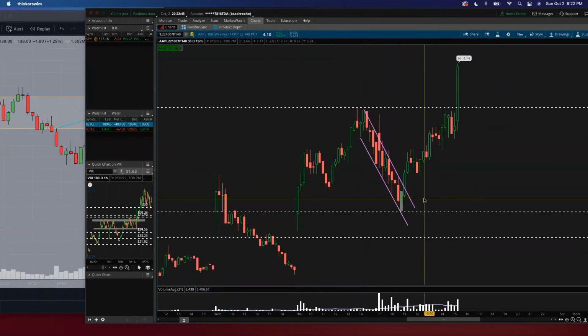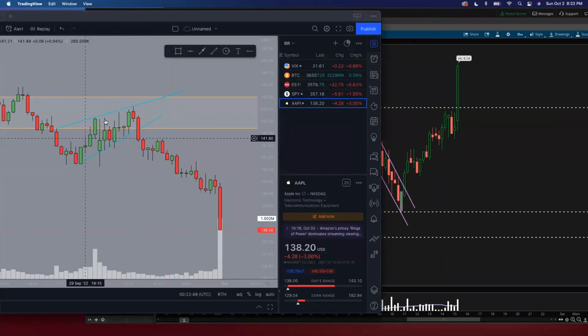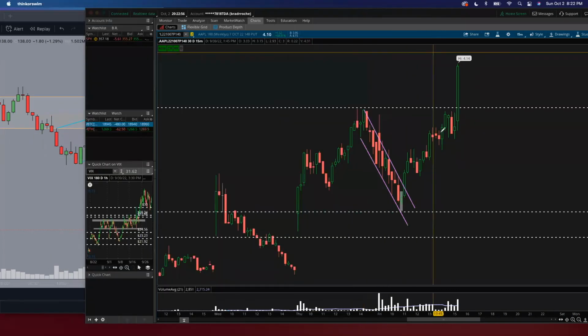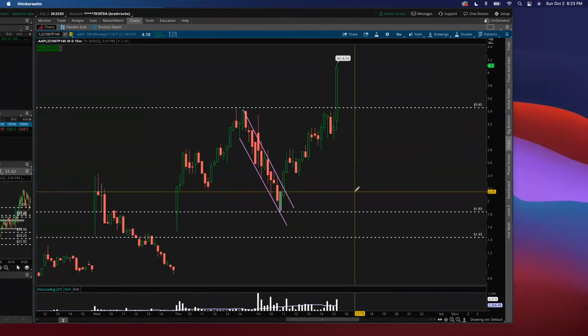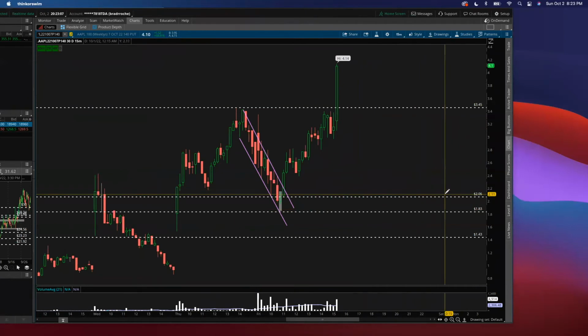So this is the beauty of an options contract, right? We see basically our setup happening. We see the rejection on good volume, and then we go here and look where we're at. Look where our support is. Okay, so let's say we got in on the close of this candle, right? We got in at 206. Our stop would be below 183.